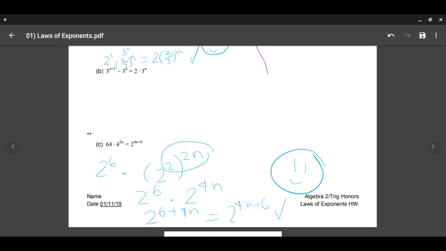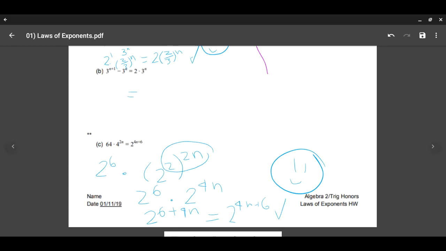Okay, so at this point, you've tried this question already. So there's a couple options for part B. You could start with the right-hand side or the left-hand side to try to show that it's the same thing. So one thing you could do, if you have 2 times 3 to the n, is you know that's 3 to the n plus 3 to the n. And you could try to work through that, but that's kind of hard. It's kind of hard to start to make that look like the left-hand side.